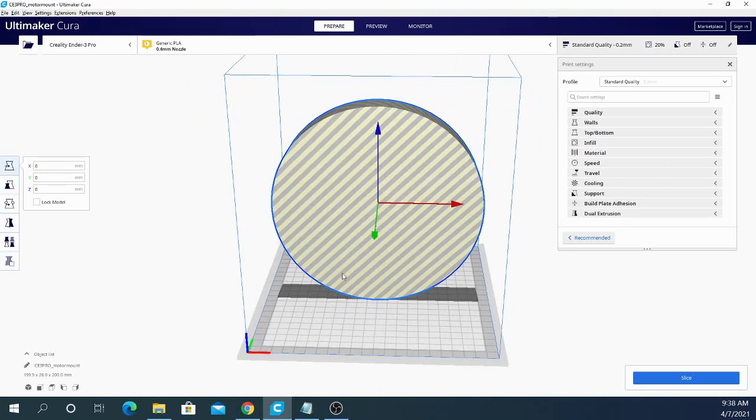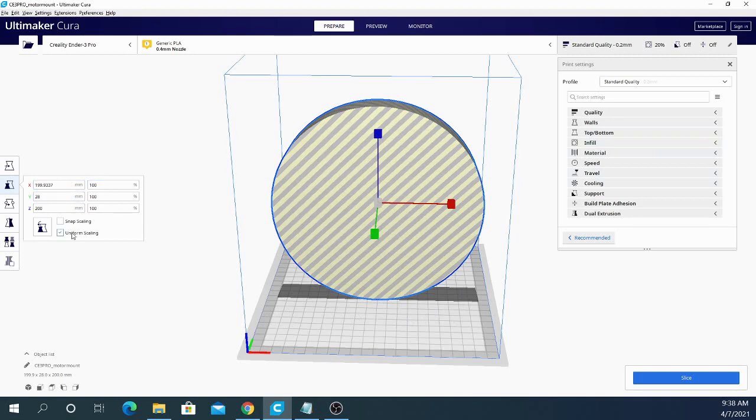So let's make this small enough to fit on the print area. Right now there's an area that's grayed out around the edges, and that's the part that we're violating there. You'll see why that's there when going through the settings for adhesion in one of our later videos, but for now we need to make this object fit inside the white space.